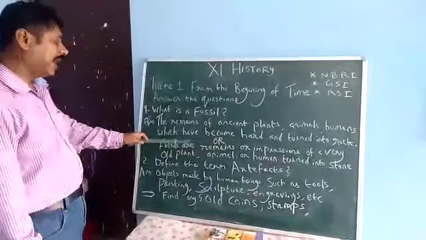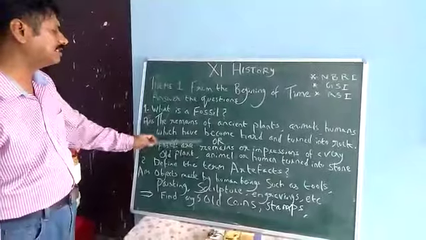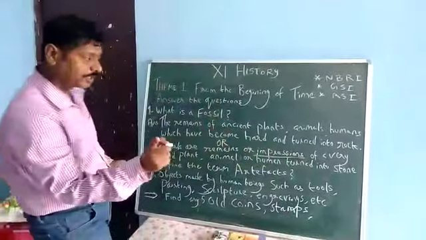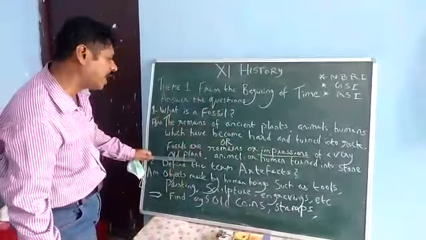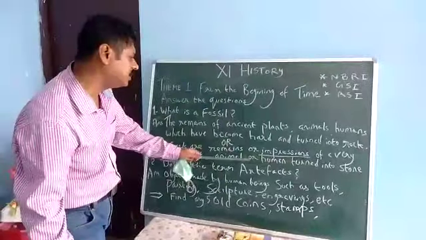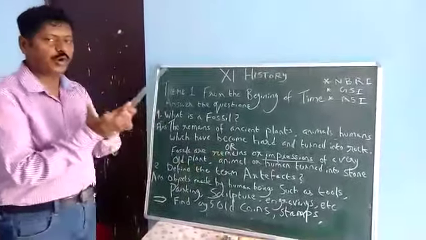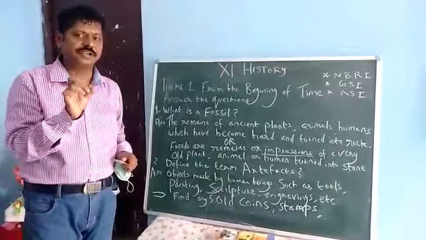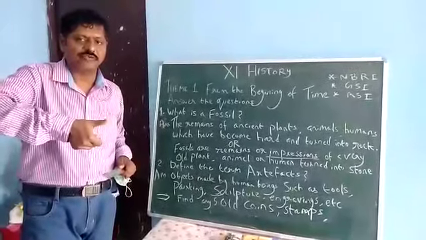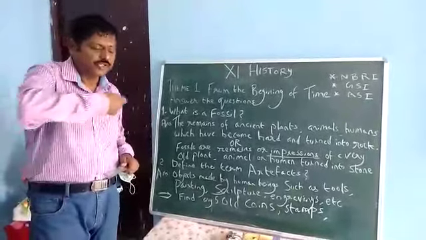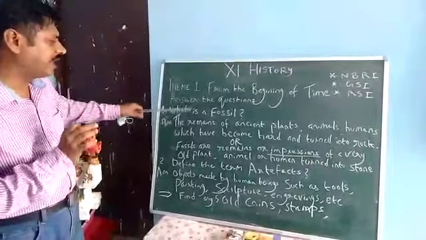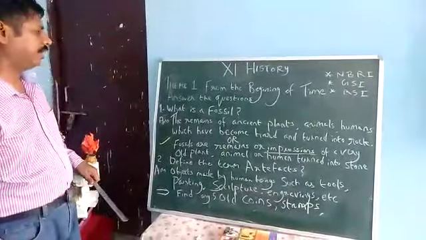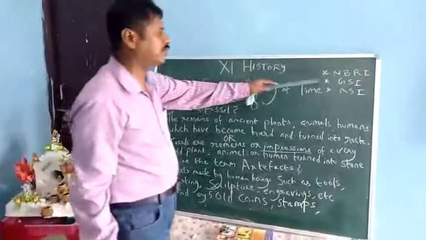This is one definition. Another definition says fossils are remains or impressions, meaning prints, of a very old plant, animal or human turned into stone. So in any stones you find, when you get some impression, like when you are doing biometric, your thumb print is left and when you take it out, anything old where an impression has been left, this definition will be better if you understand it. I have given you some of the terms over here.